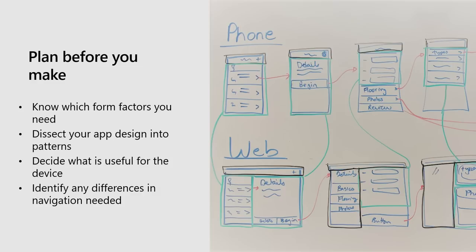The other thing is that if there are any differences in navigation, like that example I just gave, if I'm on a phone screen at that size, I want to navigate to another screen. If I'm on the full size, I don't want to navigate to another screen. I just want to stay on the same page that I was on and change the view. So just thinking about all those different things before you get started will help.